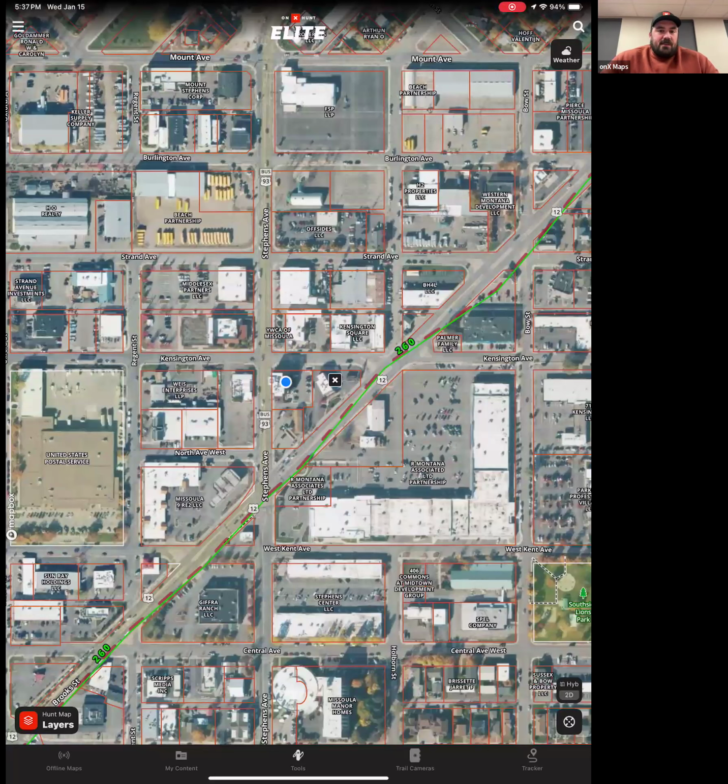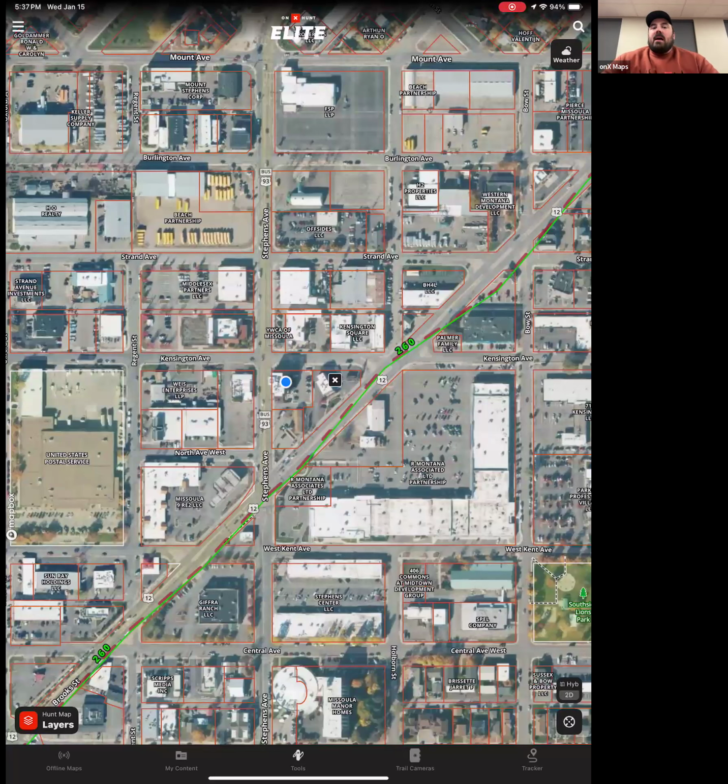The 2-state membership, like it sounds, gets you 1 additional state. That was a membership level we created in response to folks who said, hey, I don't need all the bells and whistles, but I hunt 2 states. I hunt Michigan and Ohio, I live right on the border. Or, I hunt Michigan, but every year I go up to South Dakota and go pheasant hunting. I really just want to have access to those 2 states. So that's the premium 2-state membership. It just lets you add an additional state.